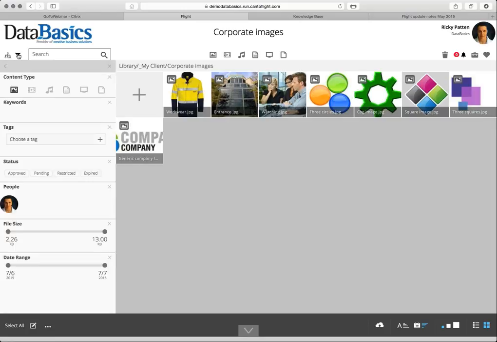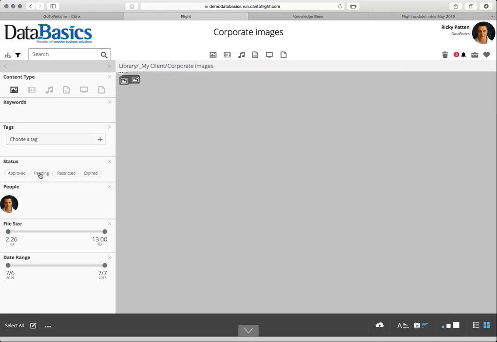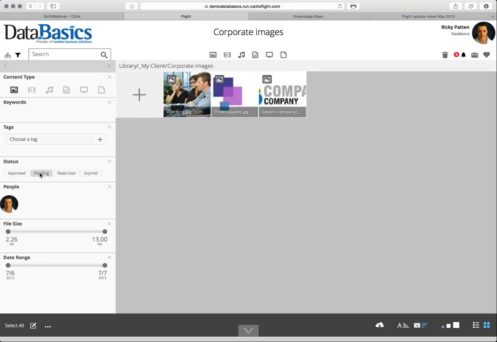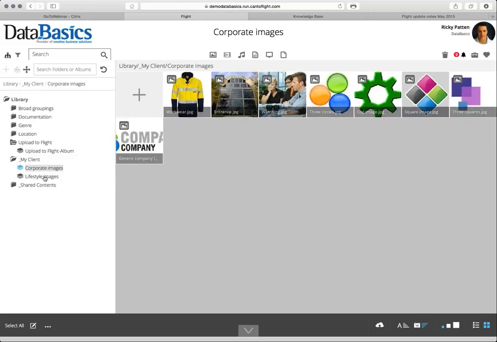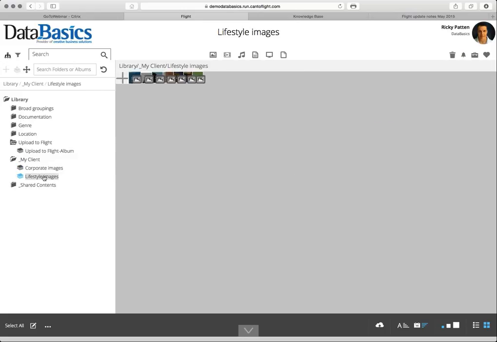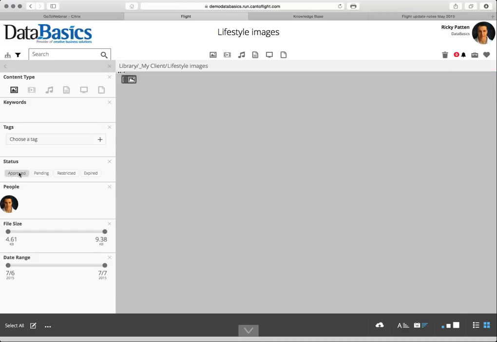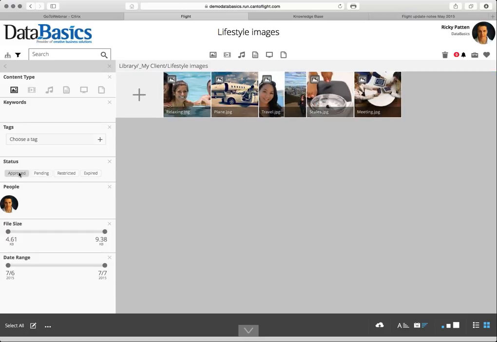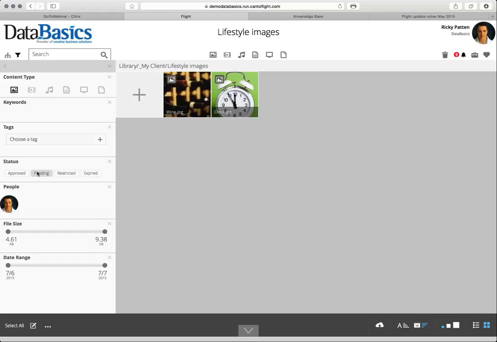So I'm going to use the filter capability up here, and I'm going to see of these assets, which ones have been approved. And you can see only 5. We've got another 3 pending. Okay, so we just go back here, and you can see over in my lifestyle images, 5 of those have been approved, and there's 2 more that are pending.